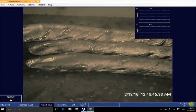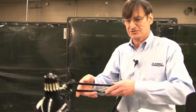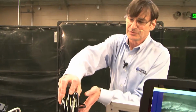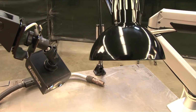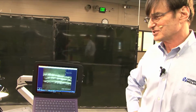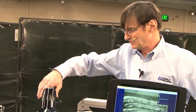And while you're setting up and trying to explain things, what I do is I get a simple, inexpensive desk lamp. I think we bought this for about $25 online. You put this just to shine down on the piece while you're setting up, and it does wonders. It does nothing when you're welding. It doesn't help, doesn't hinder the arc. It's almost invisible compared to the blinding light of the arc. But I tell you, this little light, 60 watts, 100 watts, it's just amazing what a great job it does. So I recommend this unless you have great lighting in your shop.